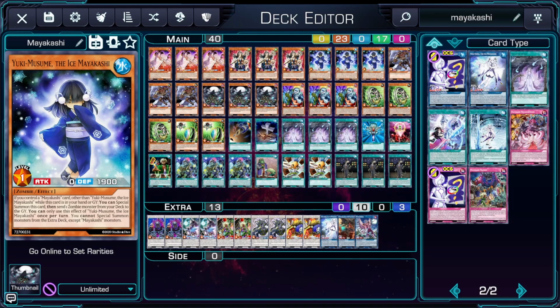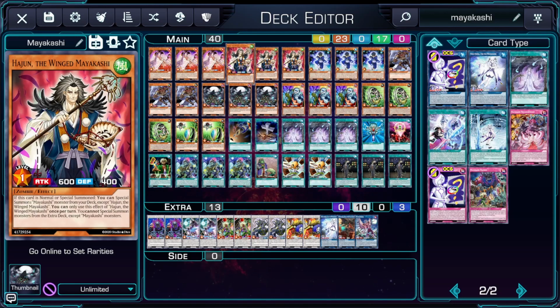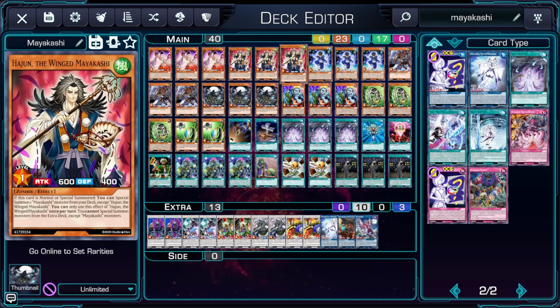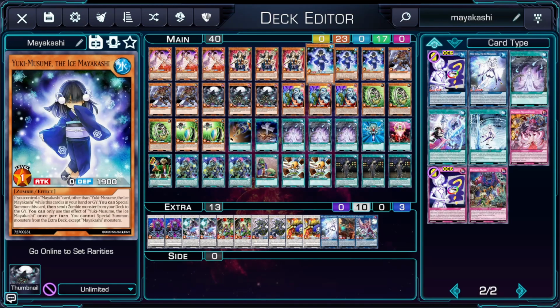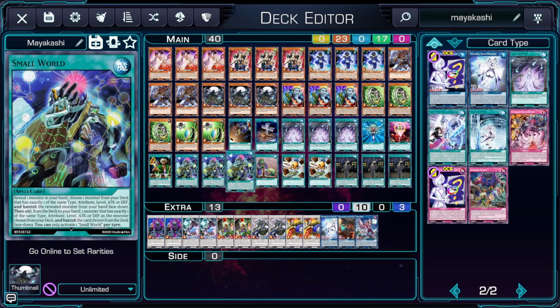I can't count how many times recording this I just simply messed up with Small World and banished the wrong card immediately. I was trying to get to the Water Mayakashi and I banished the Wind, and they're both level 1s, and I immediately was like, ah, and all I had to do was banish the Mezuki instead, and I would have gotten to it. You know what I mean? So just keep your brain awake while you're doing this.